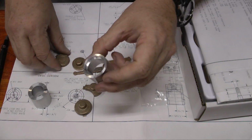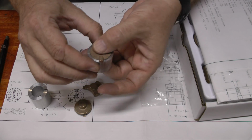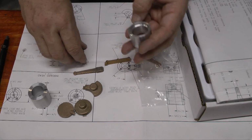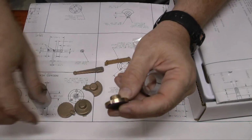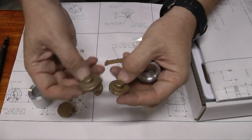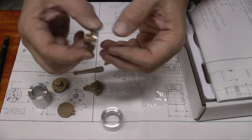On the other end, I have it machined down to fit the casting here. Now, as soon as you get busy machining this, one of the first things you do with this part here is you turn the outside diameter down to 1 inch, so it won't fit in the collet, this other collet anymore. This one I already done.